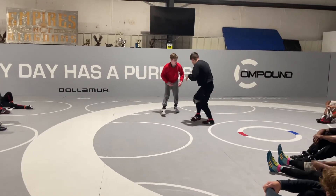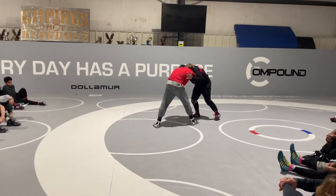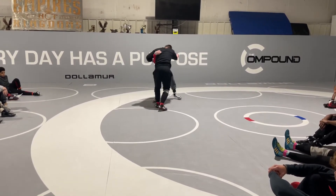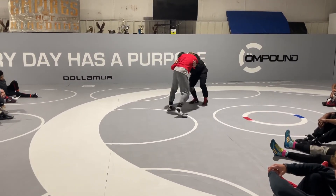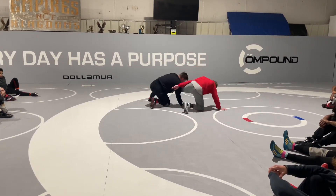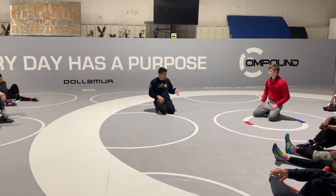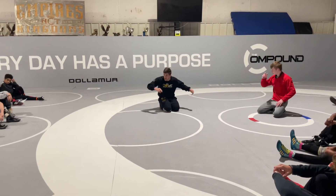I'm just using a little lat punch here — heavy — I'm just giving it a set. Push, I'm pushing and circling short of the hook, then I go. Any questions on those? No. Again, elbows in — biggest thing — elbows in. Get your head in position. Let's do it.